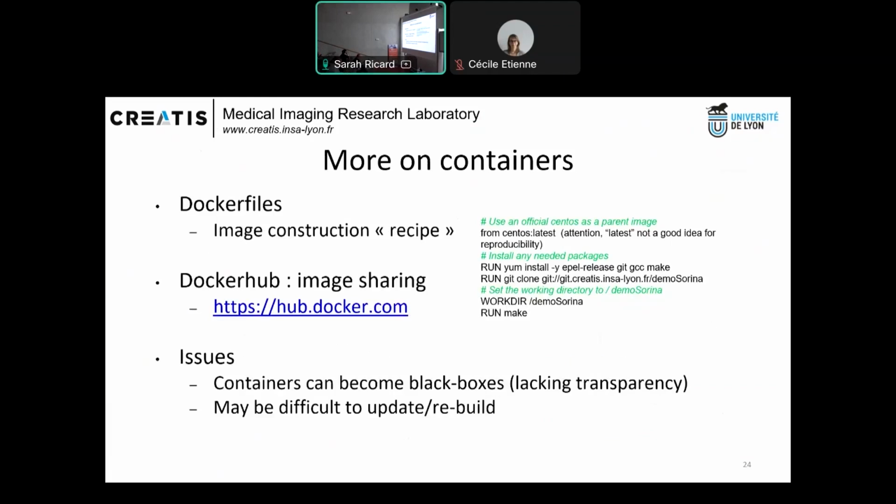In my case, I'll choose CentOS, a Linux Red Hat distribution. So here I say, okay, I want the latest version of CentOS as a basis of my container, my image. Why is this not a good idea? Any ideas? Reproducibility reasons. Why should I say this?